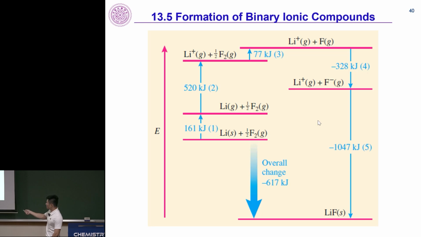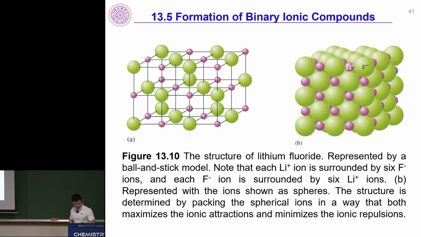And the overall reaction, everything should be balanced here, is this arrow here, minus 670 kJ per mole. And this is called, what diagram was this? Van't Hoff diagram. The name for this is Van't Hoff diagram. You don't need to memorize the name, but it's called Van't Hoff diagram. Okay? And of course, we can extend the lattice, right?